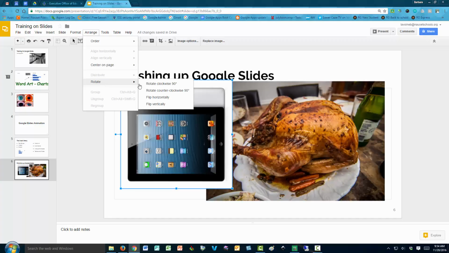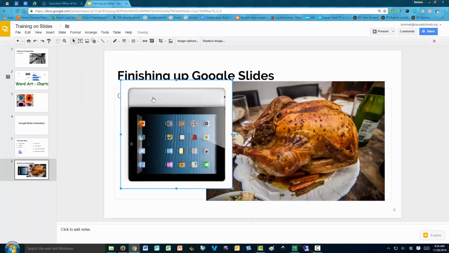So I can also flip it horizontally. The nice thing about this is that you really do have some ability to manage how your graphics are seen on the screen. So it's a couple of nice little features that are built into the Google Slides presentation.